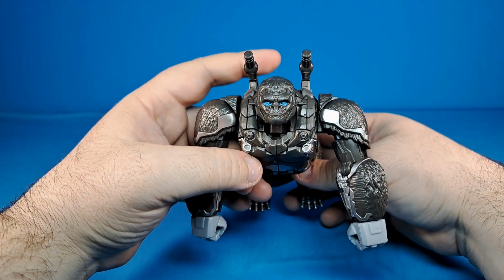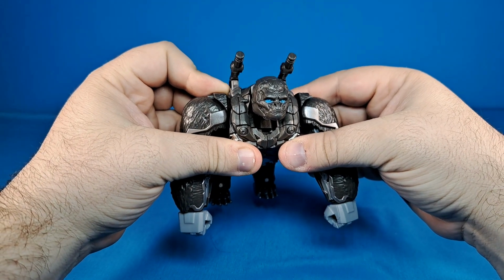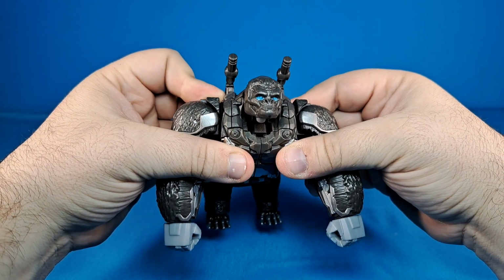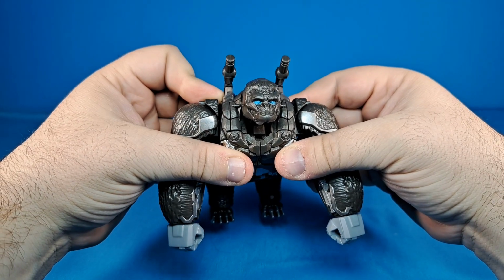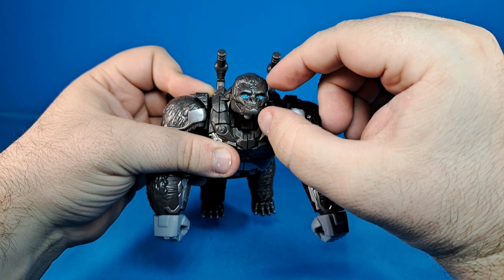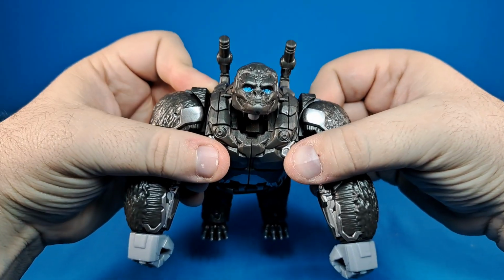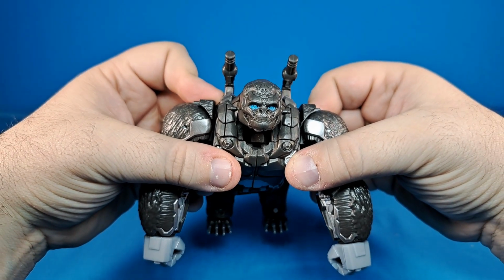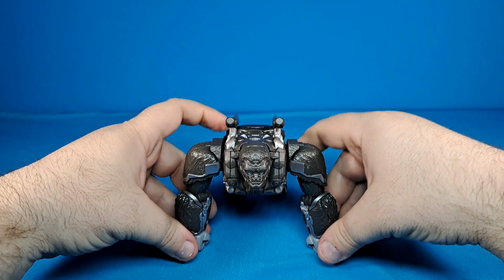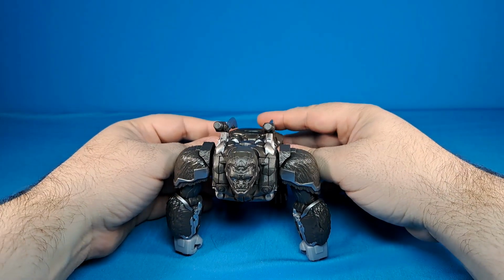And you get a pretty decent face sculpt here. The eyes, I don't know, the paint on it is a little bit sloppy, like there's a little bit of overspray. You can see the paint on his eyes and then it fades out a little bit. Almost makes it look like they're glowing. I'm sure that was accidental, but I could believe that it was intentional if I thought Hasbro would be that clever, which I don't think that they will.